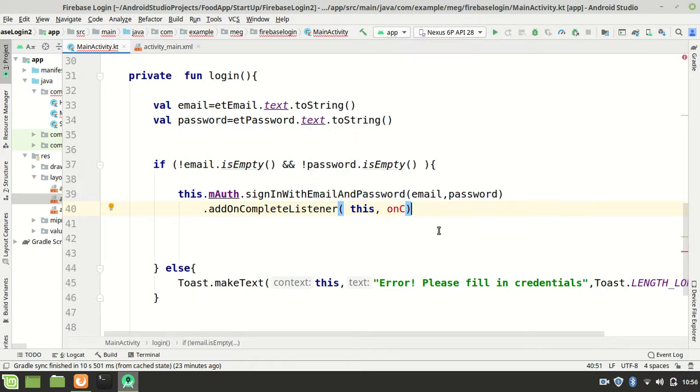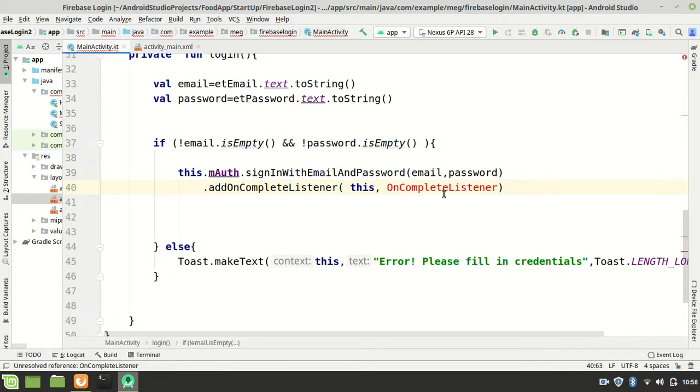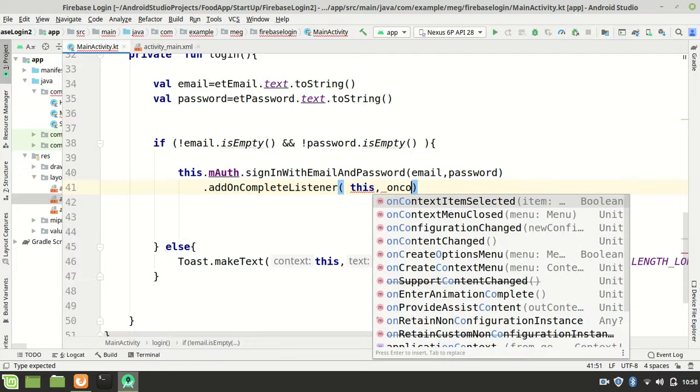Let's go to our tools. So we'll just type on complete listener, then we do an alt enter. So we'll do on complete listener, then we'll say, so we can now come and do on complete.